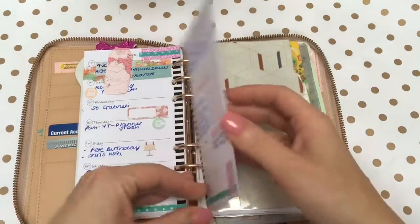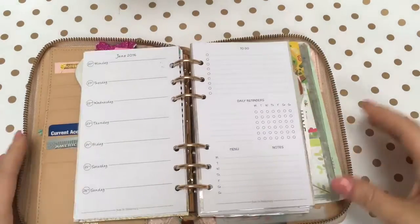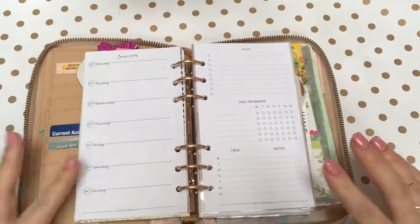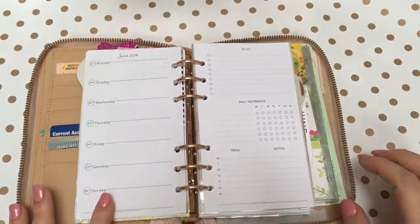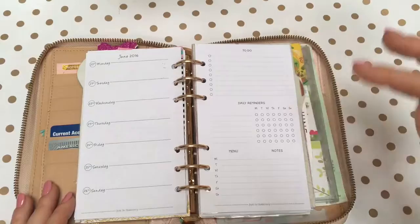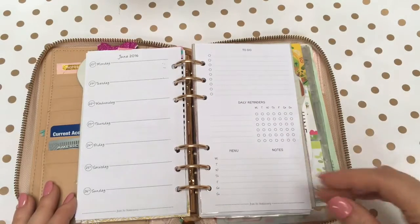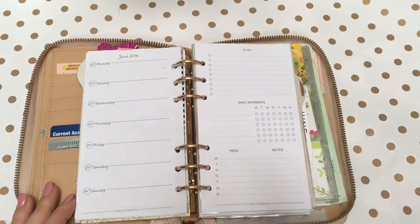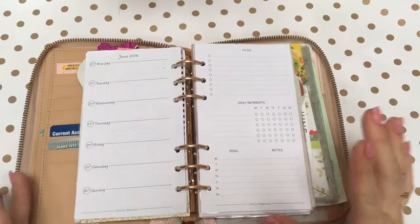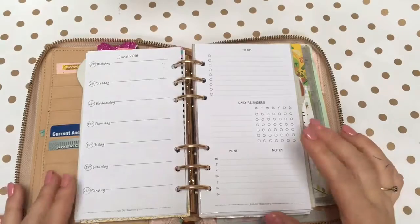So I'll show you some blank ones so you can see. So these inserts are from Just Sew Stationery, and I have ordered the Week on One page with the, it's a mishmash of to-do menus. It's basically everything that you need to get you through the week. So this is the setup that I am currently using.